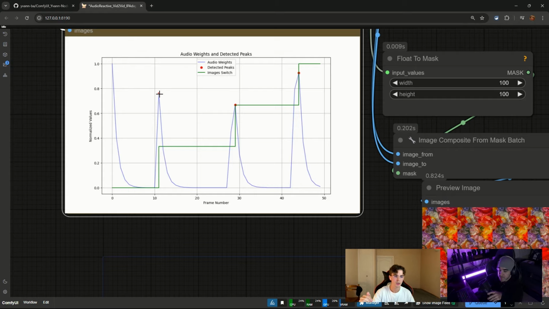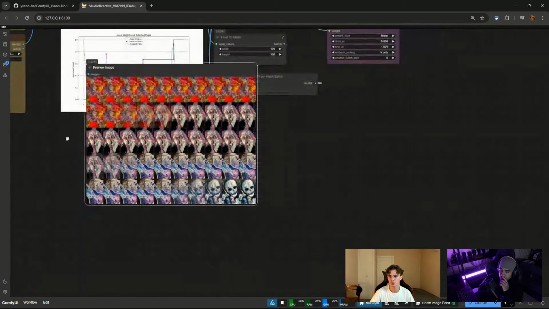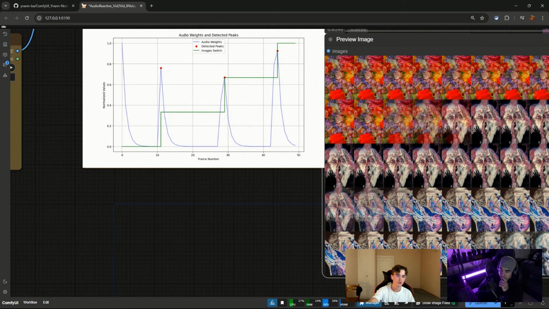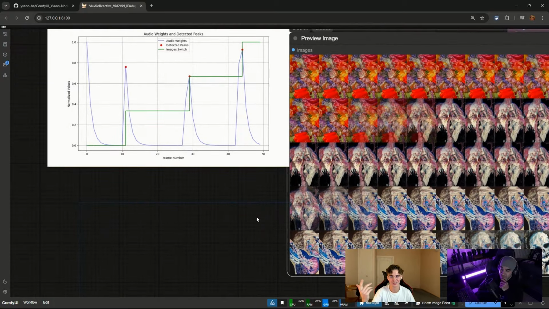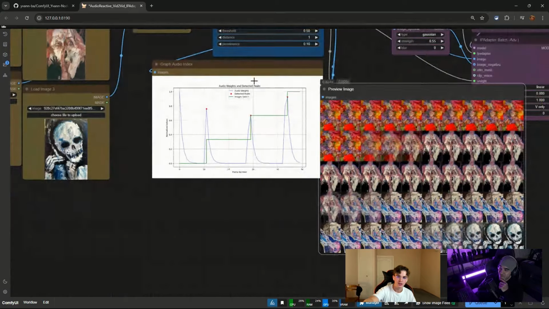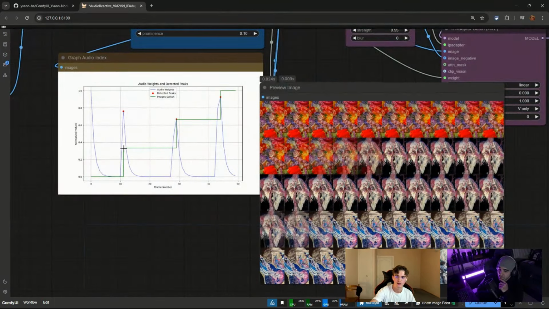So where we have a peak, we're gonna switch image, and we can see it easily on this preview. We have our image going on the green line, and when a peak occurs, we switch smoothly to the next image. Oh, it's not a really beautiful image. Sorry for that. I like it, but I know it's kind of strange. So when the peak occurs, with this node and these parameters, you're gonna make a smooth transition at the time the audio goes up.